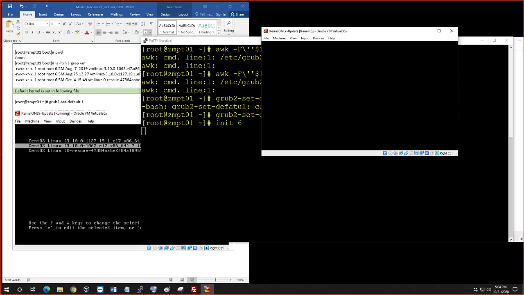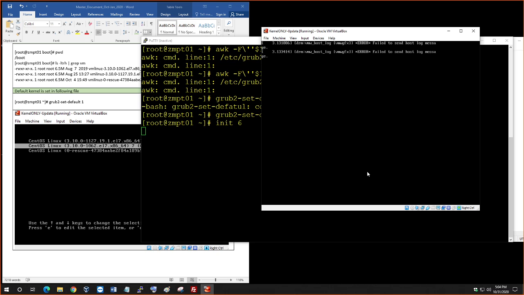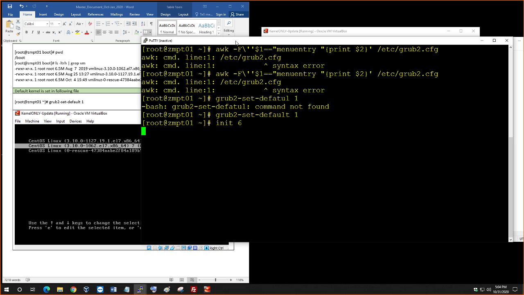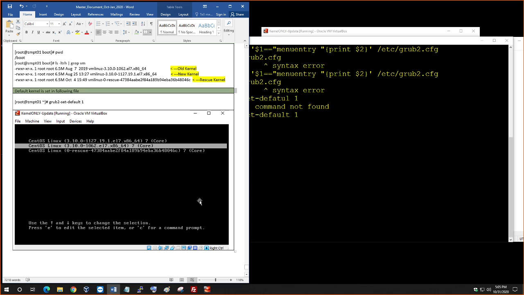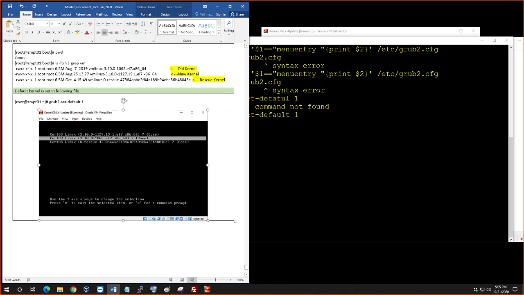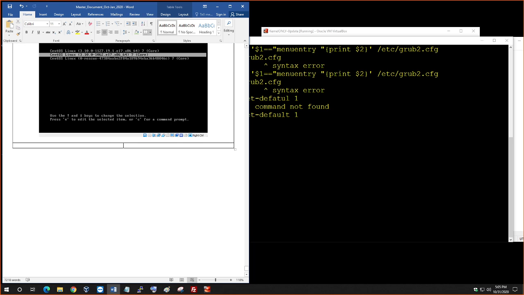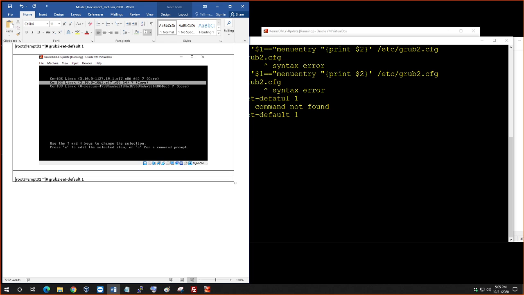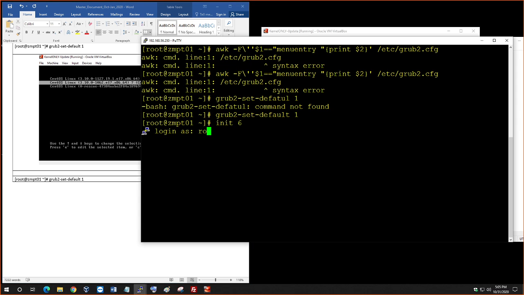And if you reconnect again, the old... okay, root.